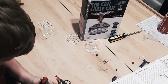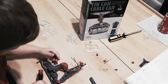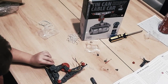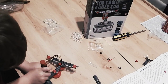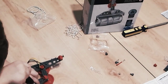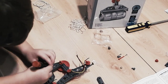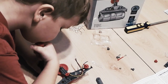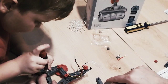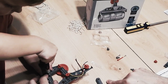I use the wheel. Not too tight. Now go to the other one. Michael. Just a little more. Okay, good enough. Go to the other one.